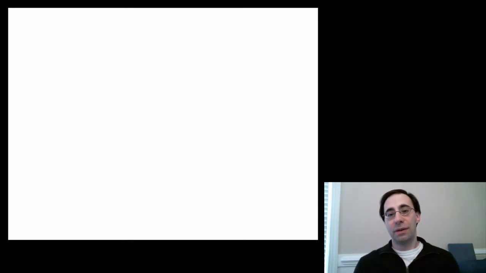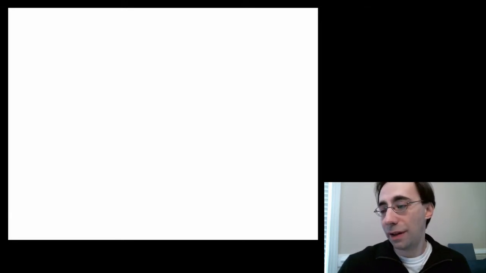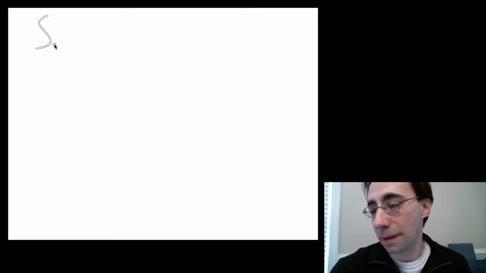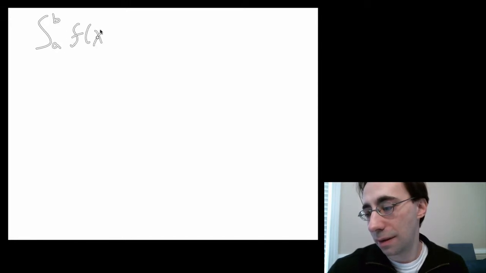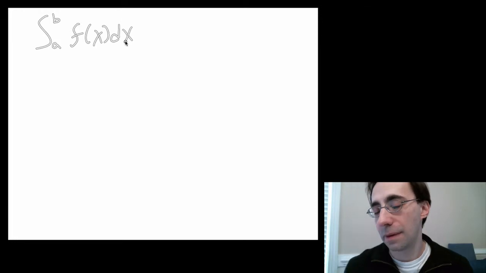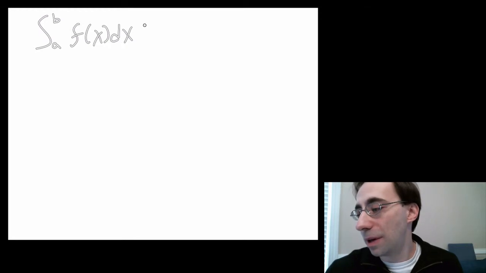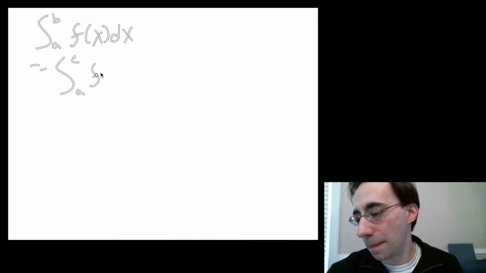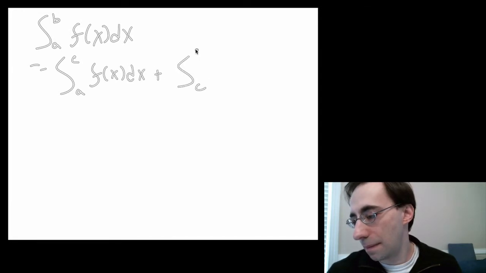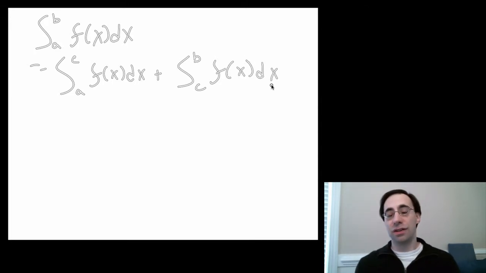So we've actually gone a little bit along that line already. If you recall, the definition of a definite integral was this. I already said that if you had, say, a C in the middle of A and B, you could split it up like this. And to show that, we just looked at the fact that you just have two different areas, and you add them together to get the full area.